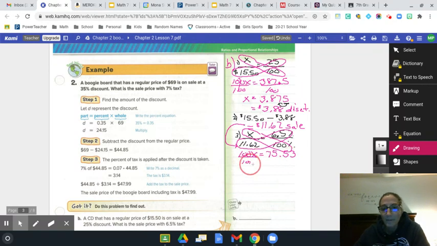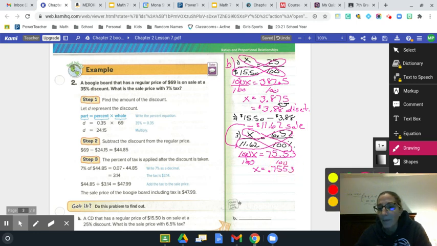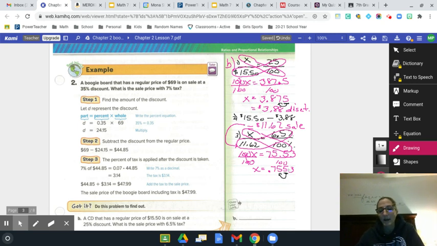Okay, solve it. Divide by 100. X equals, well, we divide by 100. Again, we know we're going to move that decimal 2 places to the left. So you get this decimal, 0.7553. We always have to round to the nearest cent, which is in the hundredths here. So I look at the thousandths. That 5 in the thousandths is going to round the 5 in the hundredths up. So that means here you have 76 cents in tax.